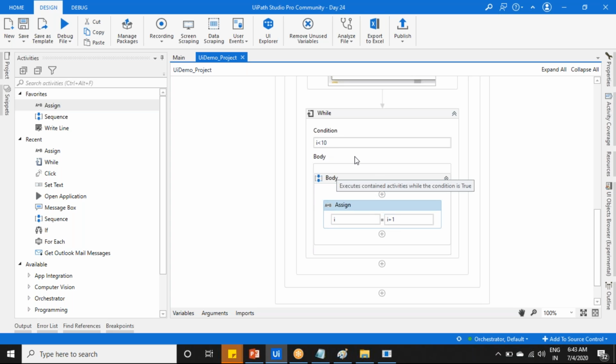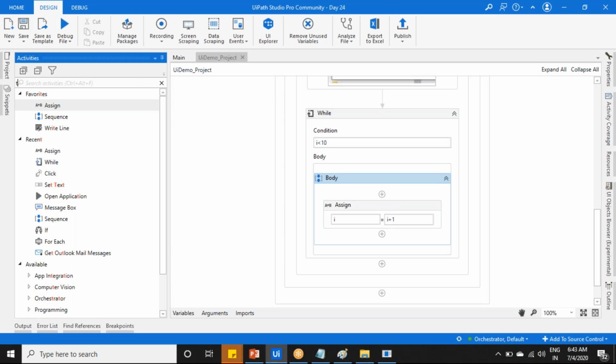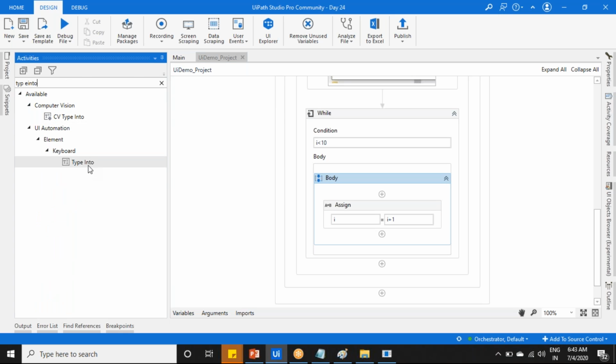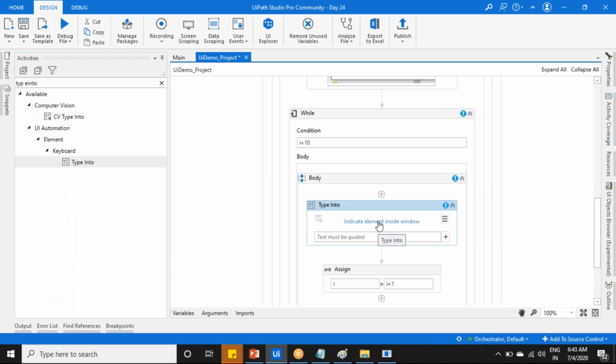Like that it will go up to 9. 9 is less than 10, so it executes the body and increments by 1. Now I is 10, 10 is less than 10 is false, so it will come outside of the while loop.